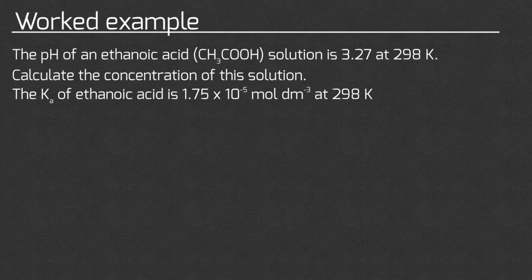Now, the reason we're given the temperatures is this is an equilibrium constant. So the Ka is that value at that specific temperature. It means they've got to tell us what the pH is at that temperature as well. However, the temperature isn't involved in the equation, we don't need to do anything with it. It's just extra information that you have to be given in the question. The first step to answering this is to write out the equation linking the H plus concentration with the pH.